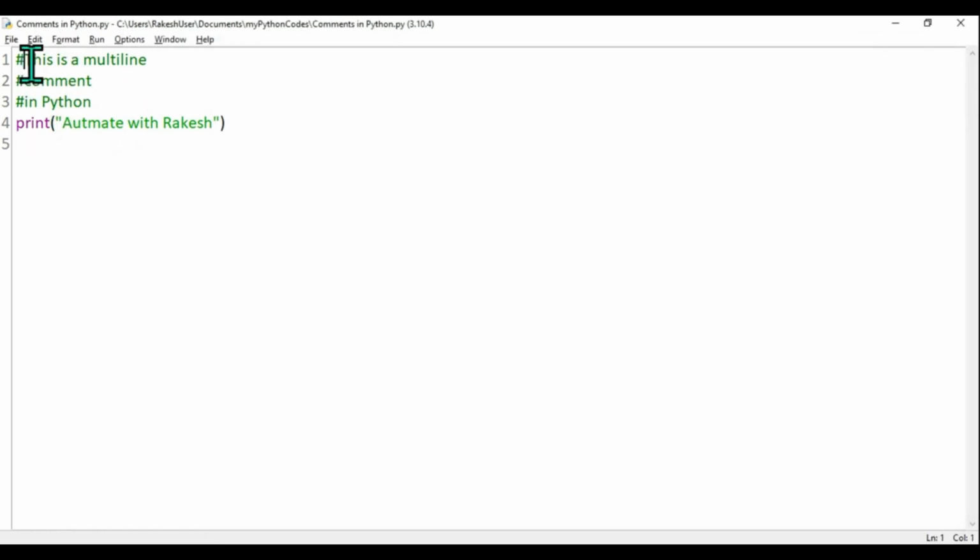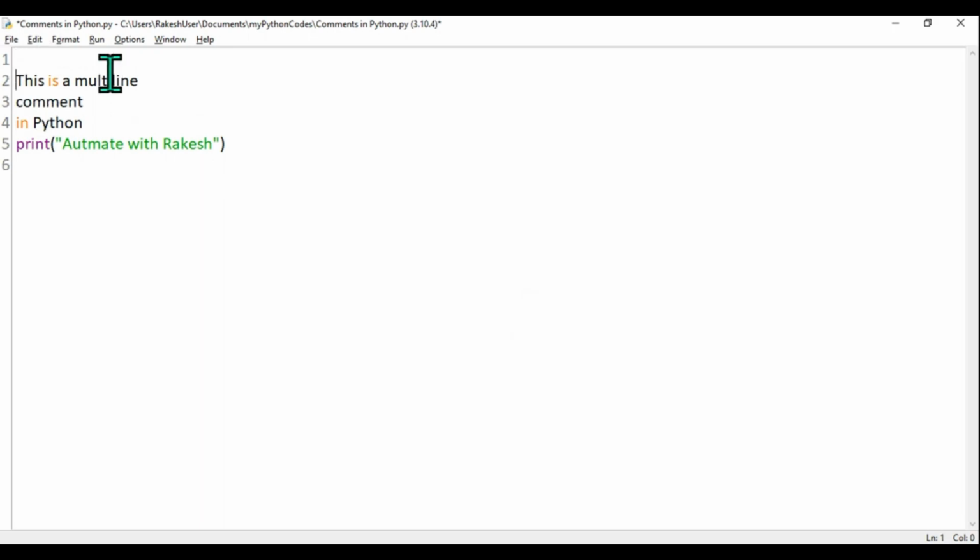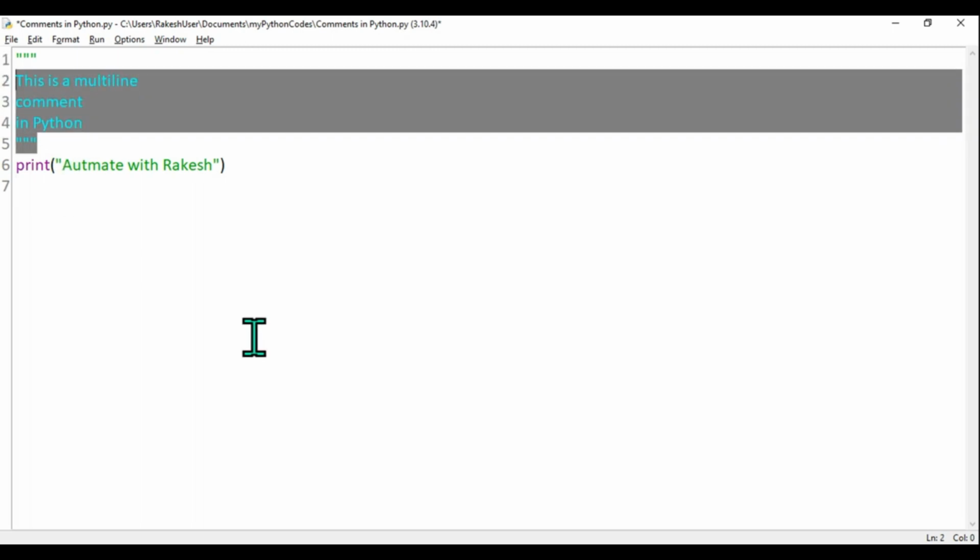Now the other way to do it, because it may be slightly difficult to put a hash symbol on all the lines, right? So people wanted to make it easy. The simple way is to hit enter within triple quotes. Whatever you type within triple quotes is actually read by the interpreter. This is not exactly ignored, it is read, but it is not going to be used anywhere. The reason being, this value is not assigned to a variable.